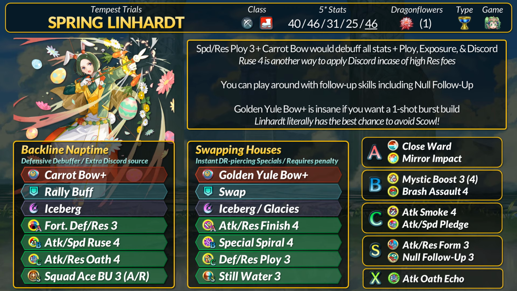If you want a more aggressive, selfish weapon, Linhardt has an amazing inheritable option in Winter Clones, Golden Yule Bow Plus. On top of general stats to everything, it grants instant cooldown for every space moved by the initiator. He isn't a cavalier, but if the foe has an active penalty, then Linhardt can get the minus 3 cooldown automatically.